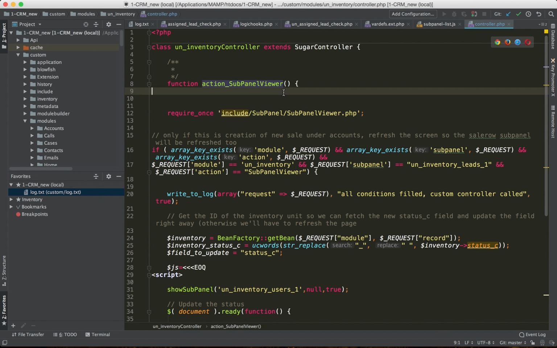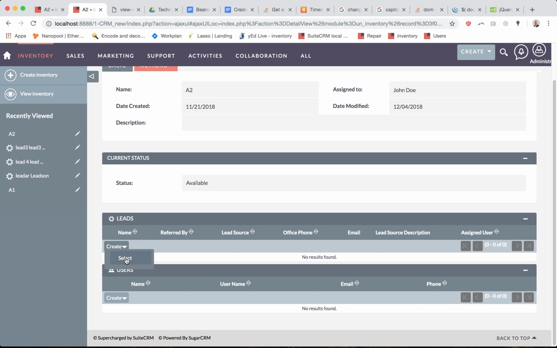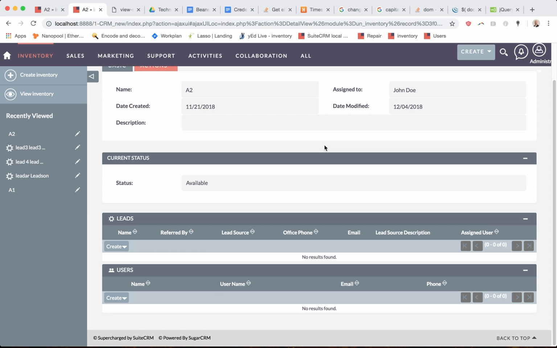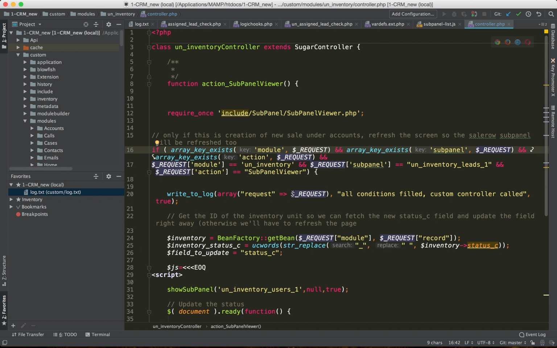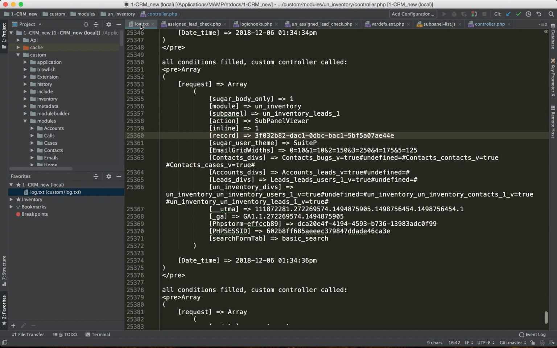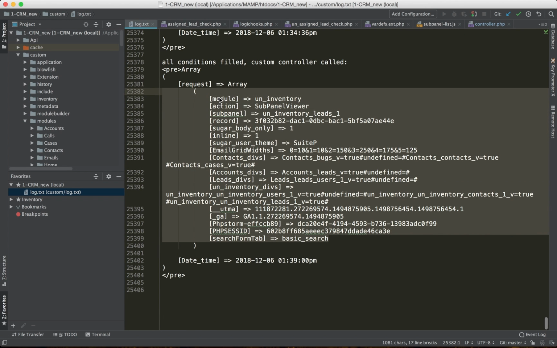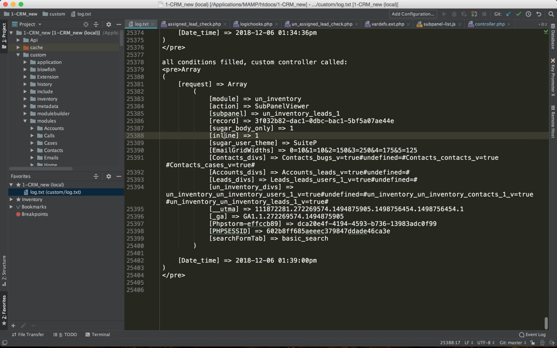And this is going to make more sense because once we fire this function here, so once we add a new lead to the subpanel, something very useful is going to happen. It's going to generate a request array right away in real time. So whenever you manipulate the leads subpanel, actually any subpanel, it's going to generate a nice log that looks like this, which is very complete, and it's going to give you a bunch of info about the stuff that just took place.